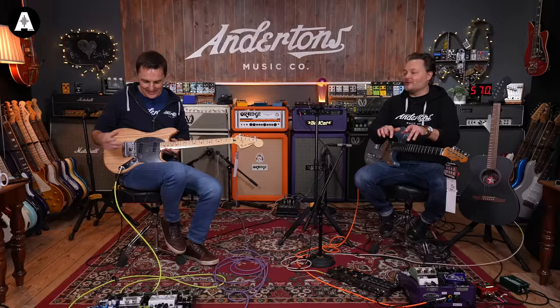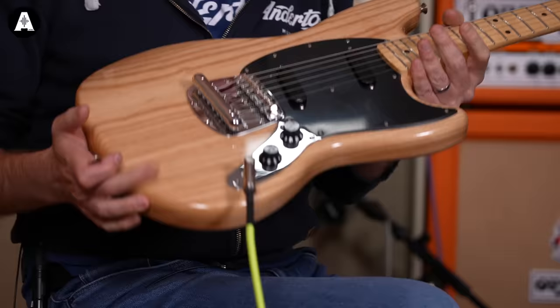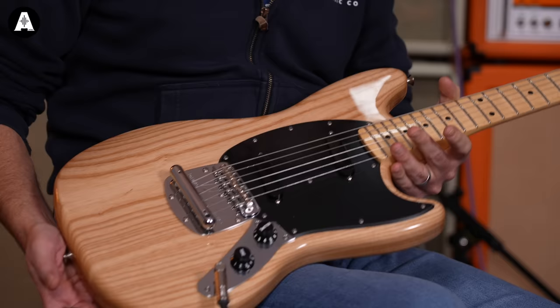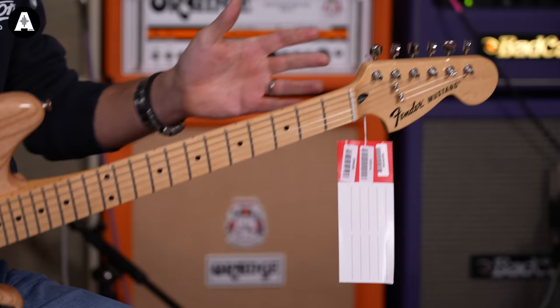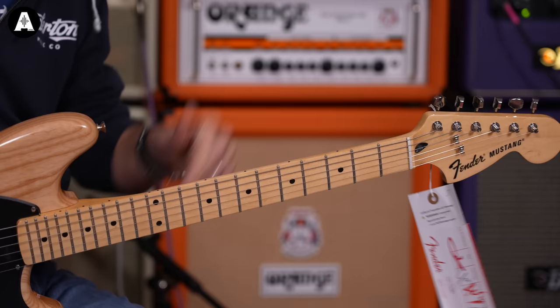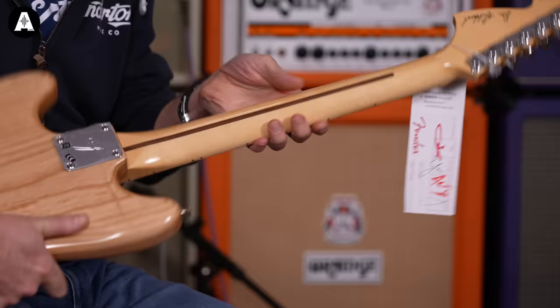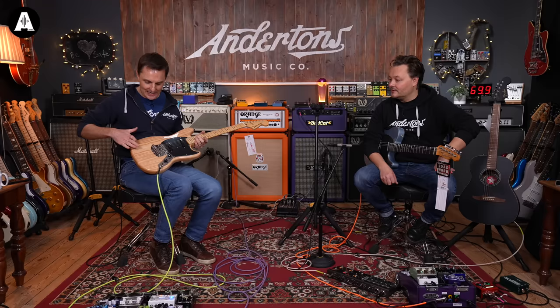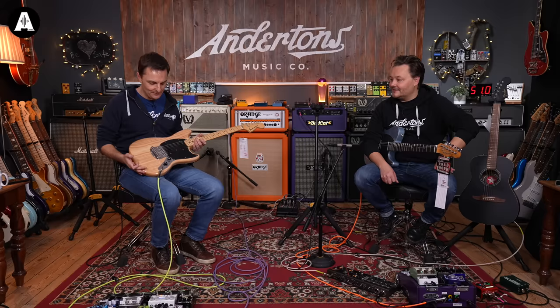He has got a super cool 70s Mustang signature with a few twists that are unlike any Mustang I've seen before. We've got some normal Mustang-y things, particularly of that era: the 24-inch scale length, the big headstock, the gloss lacquered neck, the vintage tuners, all that kind of cool stuff. But this is where some of the variations happen. We've got a chambered ash body, really lightweight, with beautiful figuring. One of the reasons I like ash is I think it's a very pretty looking piece of wood. You have a great figure, Lee.